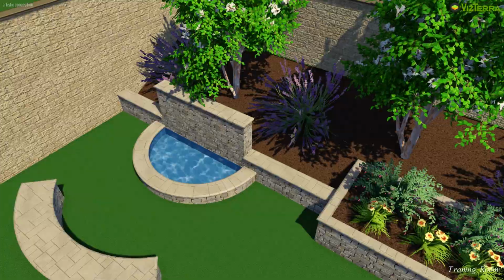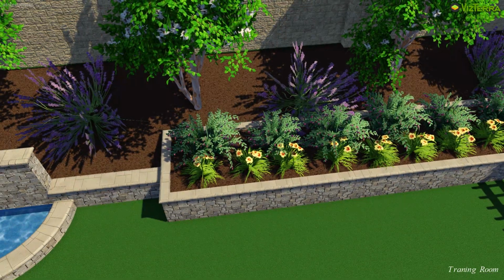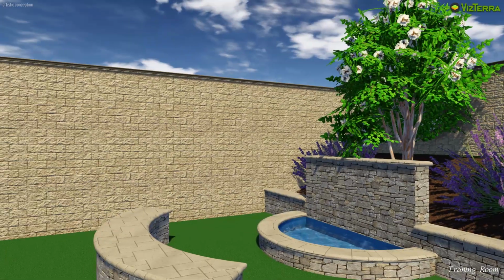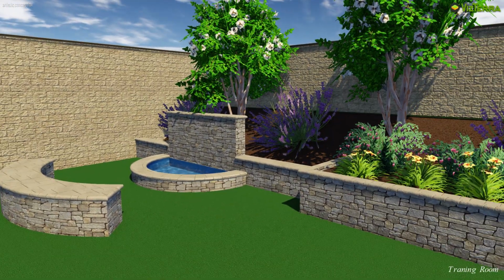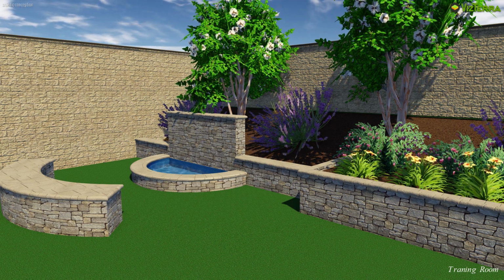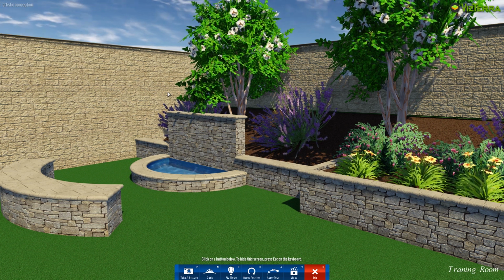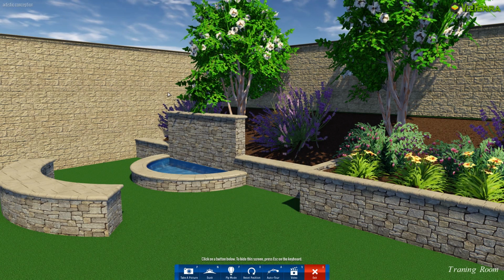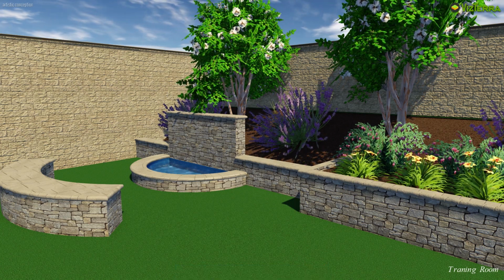If you want to get back down on the ground, you can press W on your keyboard, and that's going to put me back down on the ground. Now I'm in walk mode again. If you want to see all of the hotkeys and all of the features for presentation mode, you can press the escape key on your keyboard. You're going to get a little pop-up window, and that's going to give you all of your options. And if you press escape again, that goes away. So that's a little cheat sheet for you.